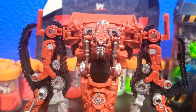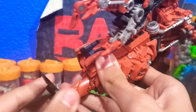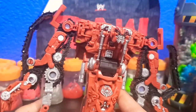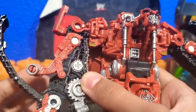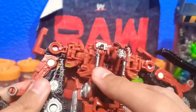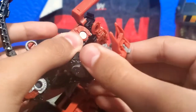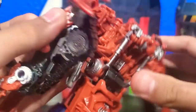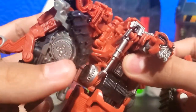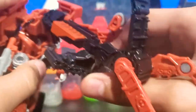Now I'm going to show you how to transform him into his combiner mode, so I want to make this quick. To transform into his combiner mode, remove that piece first. Starting at the arms, you're going to want to unpeg this and leave that up, then rotate this. Also hinge this forward if you have the chance, unpeg this section and rotate it like that.